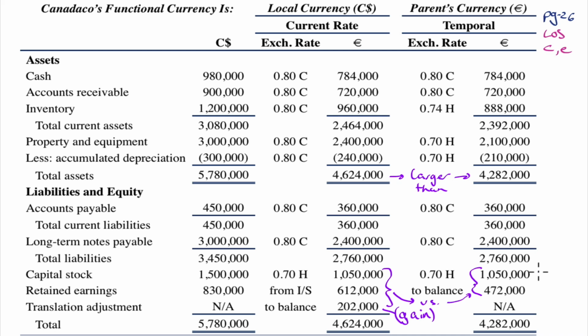It's more work. So, we're going to move on to look at the ratios now, and we're going to see that when we use the current rate, many ratios are very, very comparable to what the original currency was. Calculating the rate in the Canadian currency or calculating it in the translated currency, we're going to find that if the numerator and denominator were from the same statement, nothing changes. Let's have a look at that.